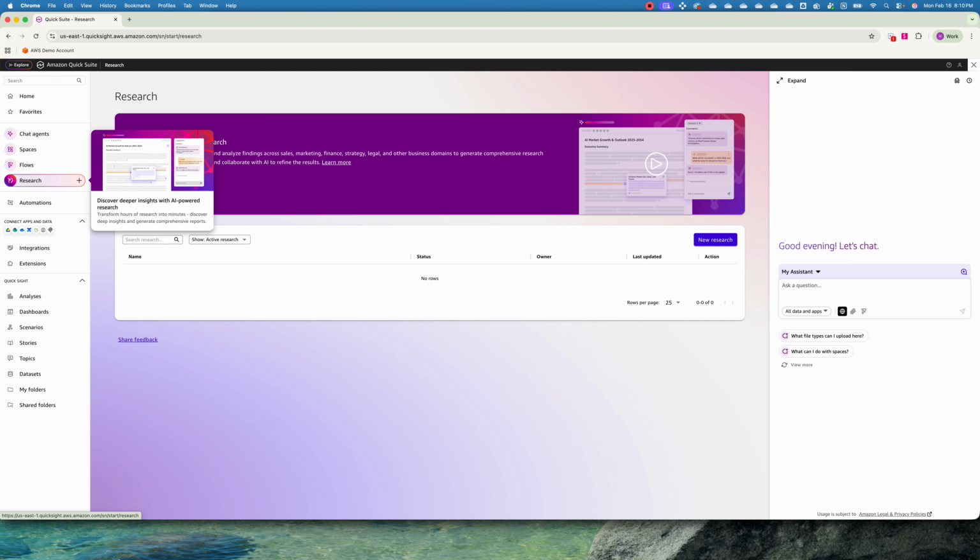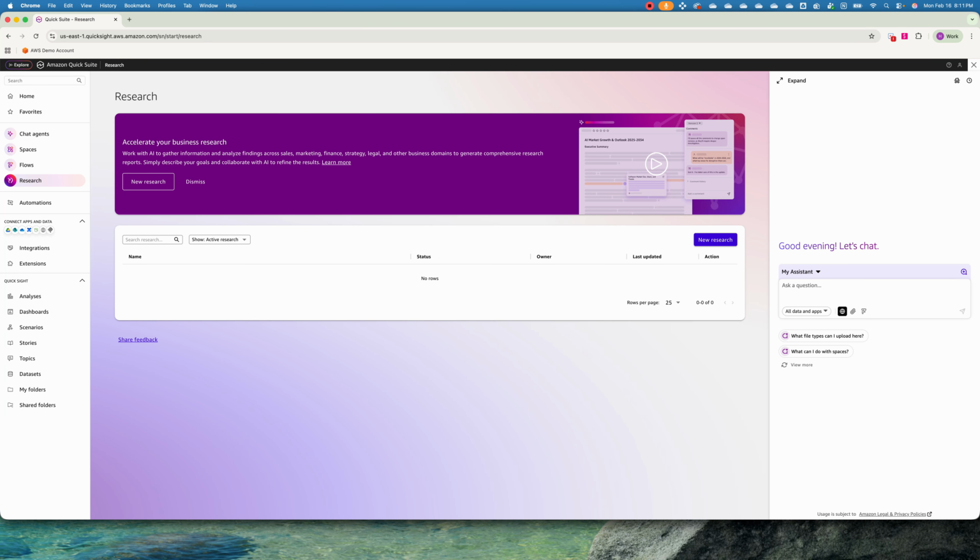So this particular feature, research, allows you to achieve that, right? It doesn't matter where your data is, it allows you to go ahead and do the research, right? So you can upload your own knowledge base, you can upload your own data to do the research, you can use websites to do the research, or you can just go ahead and integrate with third party data sets that are available to do the research.